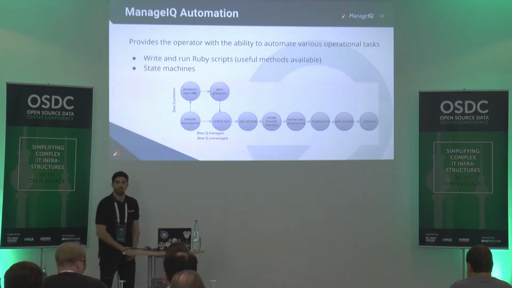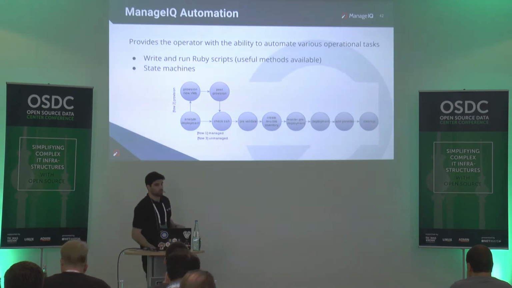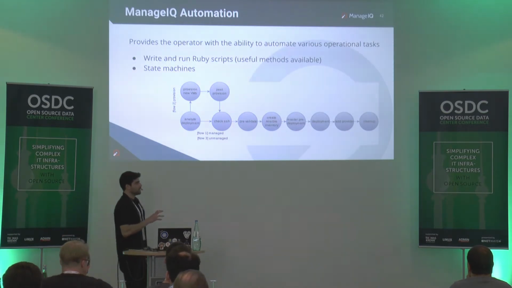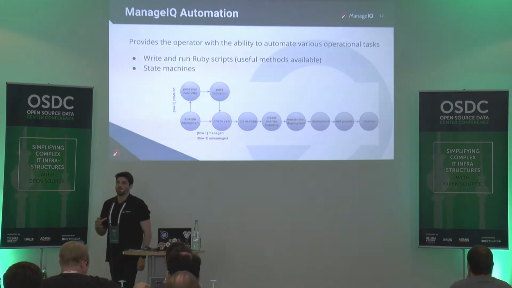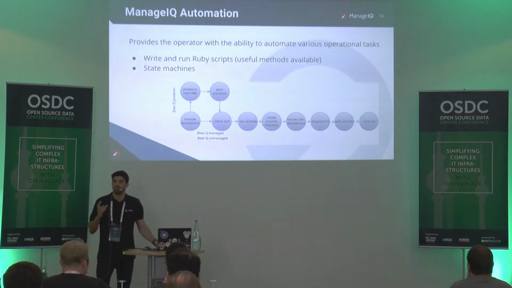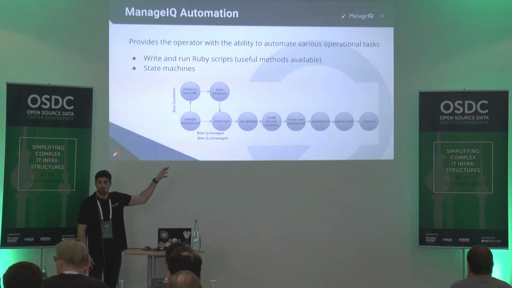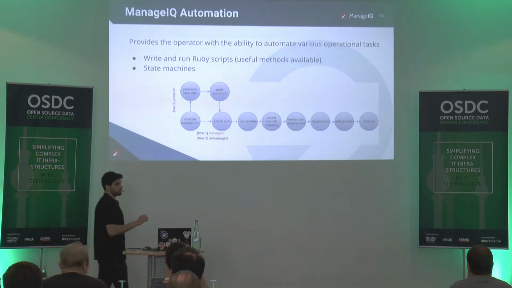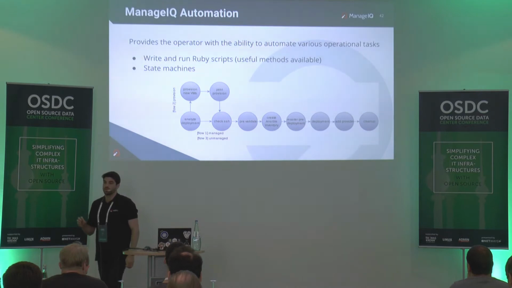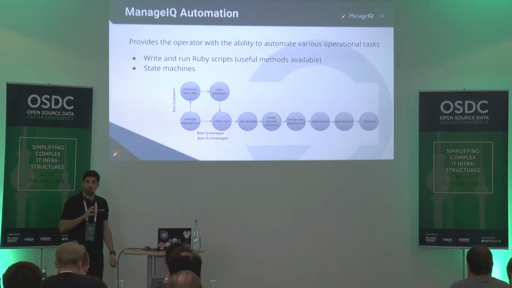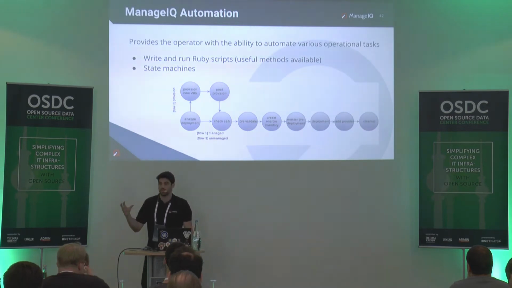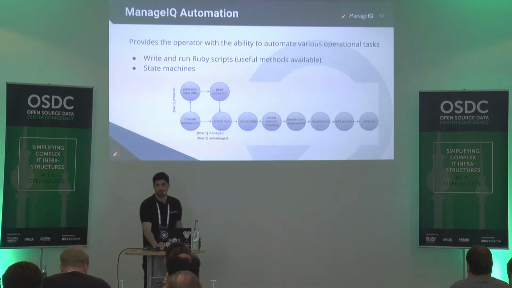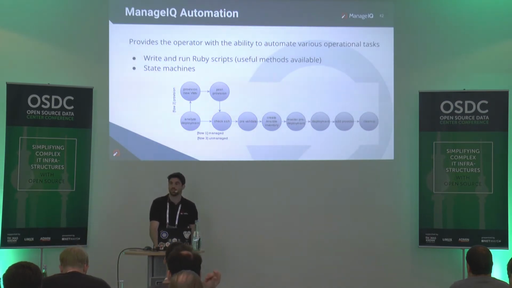So the question was, where can you find these state machines? The answer is not where you can find the state machine, but where you can find the automation engine abilities. You define these state machines in the automation engine in ManageIQ, and in it, you can define if you want to just write a Ruby method, or if you want to write an actual state. If you go with a state, it allows you to write more states and then define the transitions. So inside ManageIQ, very useful. Have I answered? Great.